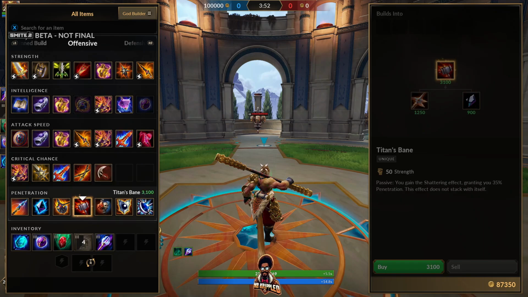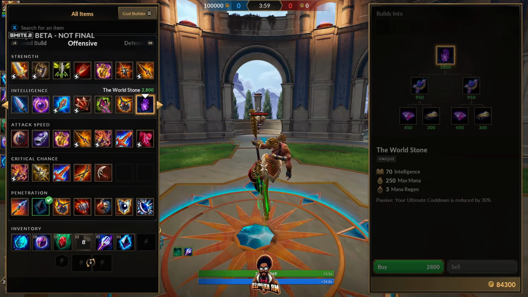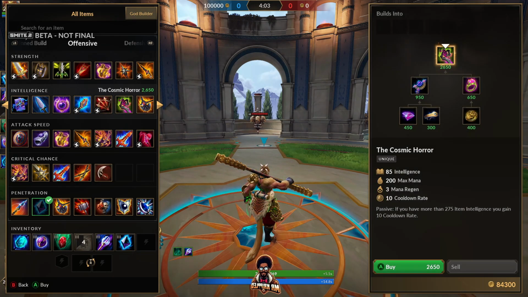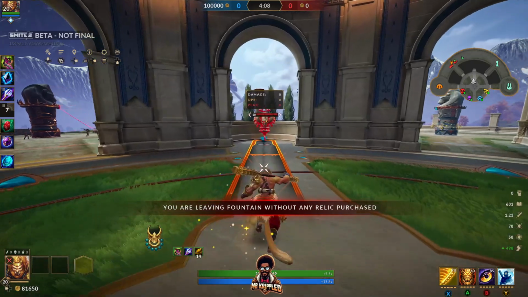So take that with a grain of salt, because the last 2 cards you're going to need are going to be Pen. So you're going to grab an Obsidian Shard right around here. And then your final card is going to be up to you. If you want to kill the tanks more, you should go Soul Reaver. If you want more CDR, then Cosmic Horror is definitely going to be the way to go. But this is a general build that you can go for if you want to do a more poke mage.